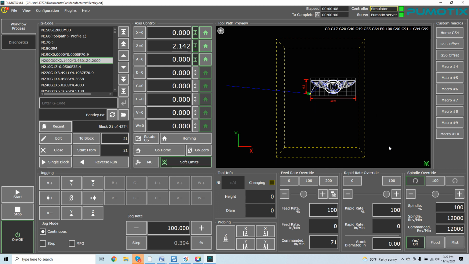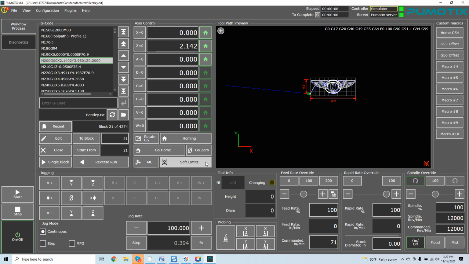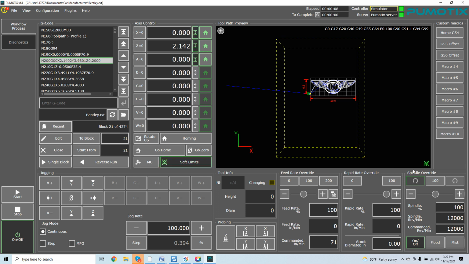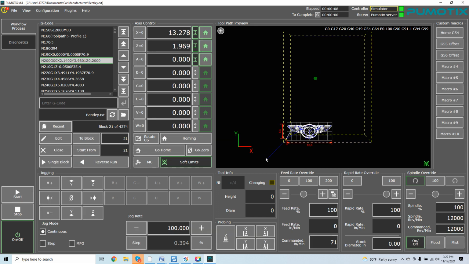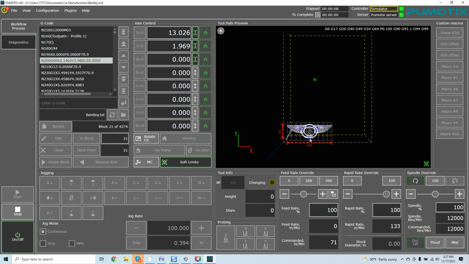Overall, you can see how this is active. One other point I want to point out is that right here is a little icon. I'll move away and you should see it again. Soft limits are on. When soft limits are off, I'm going to turn them off briefly, you'll see it go red. Soft limits on, you know you're golden. On top of that, of course, you've got the grid pattern, and the grid pattern tells you basically everything. So we'll go back to home G54, scroll over here, you can see where our spindle is once again. We'll go to 0, and you guys are set.